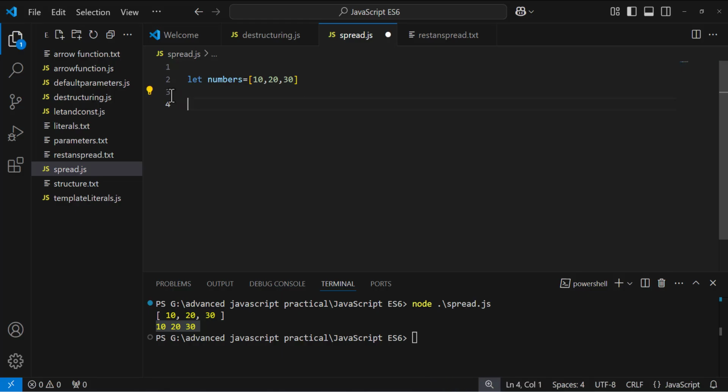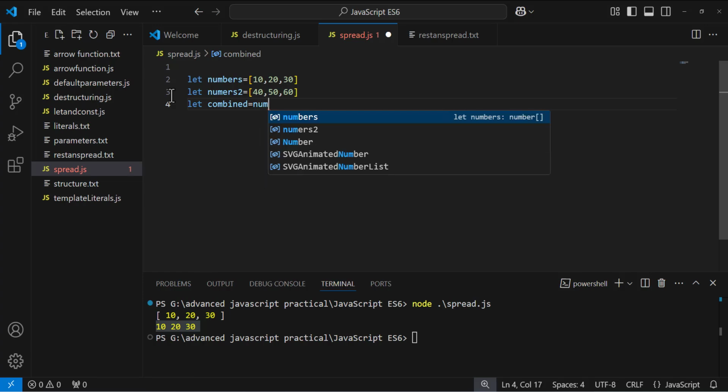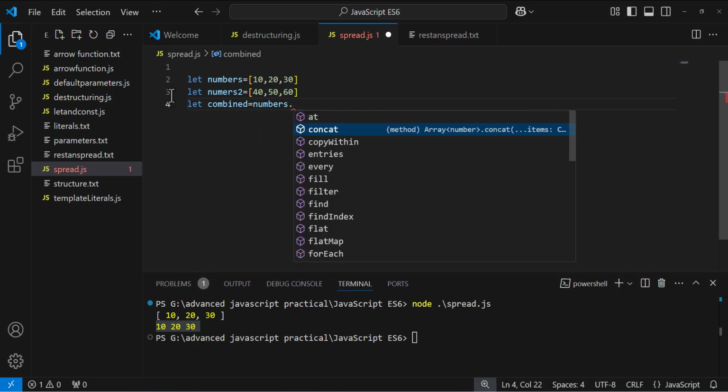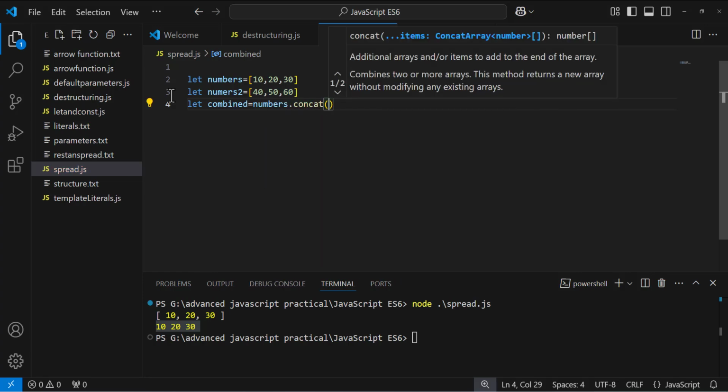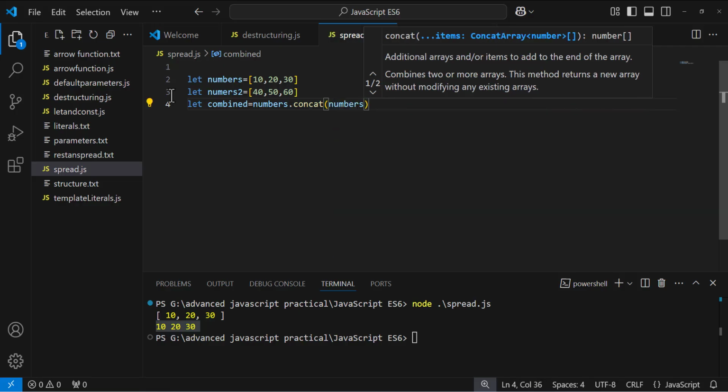So I'm using another array, let numbers2 would be 40, 50, and 60. So in the old way, let combined array would be numbers1 dot, we are using the concat method to combine two arrays, numbers2.